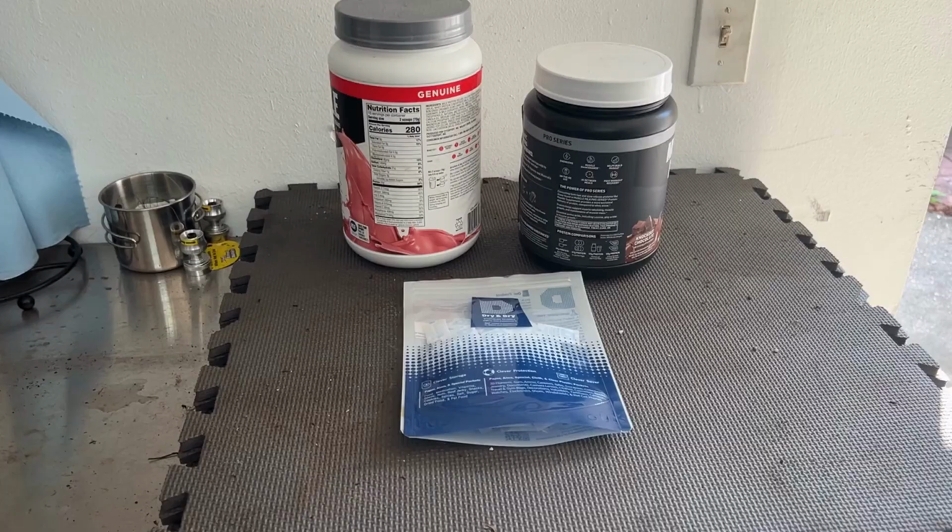So why is proper seed storage so important? If they're not stored the right way, it's not to say that they won't germinate. It's just that you're probably going to have a significantly lower germination rate. They also can get really gross, really moldy. Lots of things can happen. So without further ado, let's get started.